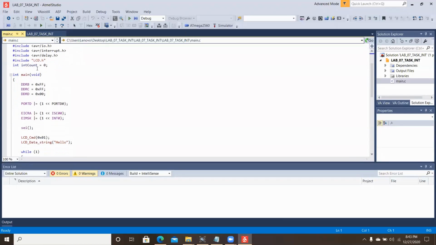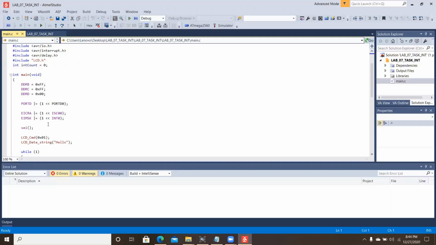From here, our int count is equal to 0. We had initialized the int count, and in our main we had shown that DDRB, which is our port B, is taken as output, and DDRC is also taken as output, and the direction register of port D is equal to 00, which is taken as input. Now these are the values.